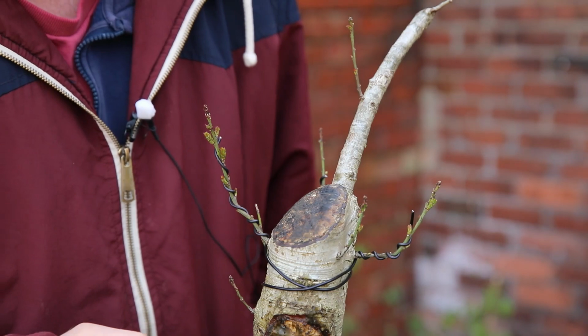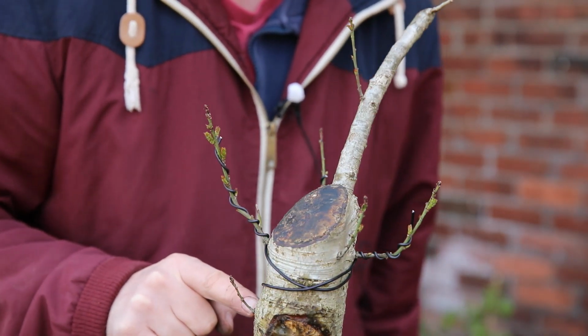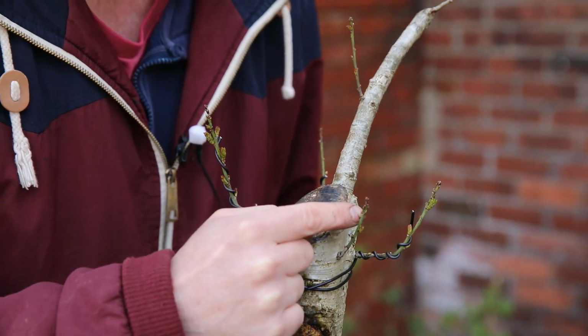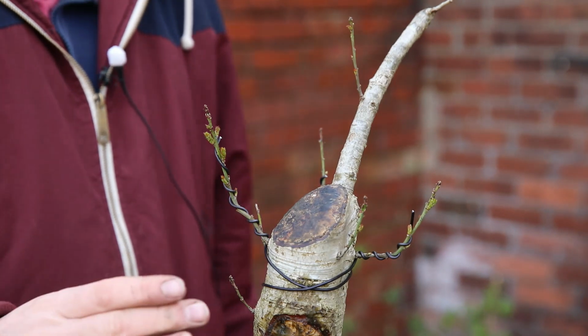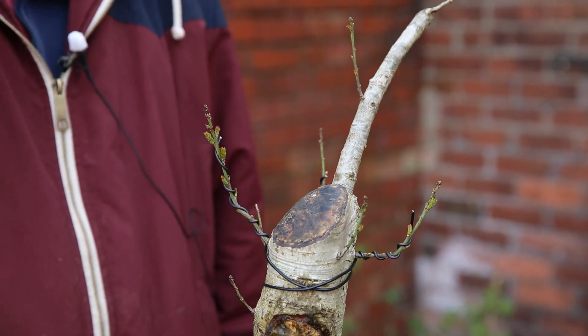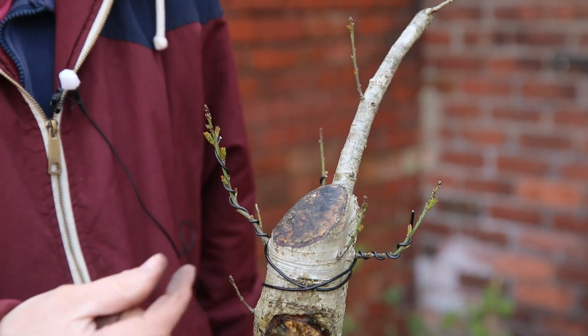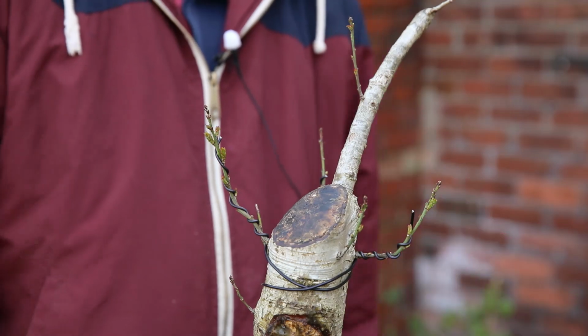There's only two more. These two. This is quite a thin, small branch. This one is also quite thin. And I think for the time being, because they're thinner, I'm just going to leave them. I'm not going to bother. I think it's too dangerous. I really don't want to risk ripping either of those off, because they're in great positions. So that's it really.